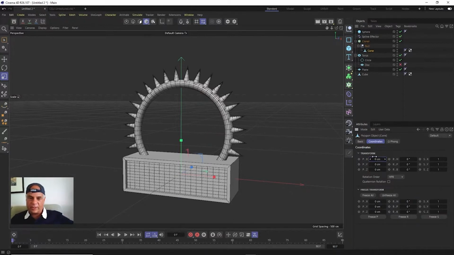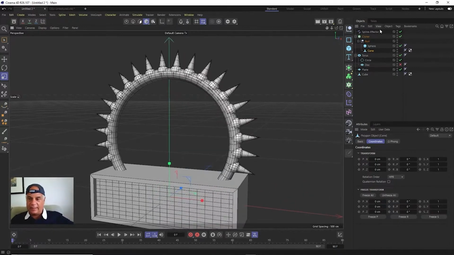Oh, yes it does. So the cone has to be at 0, 0, 0. I didn't think it had to do that. That's odd. So now if I bring the sphere down there, okay. So anyway, I could have sworn the cone doesn't have to be at the origin, but for some reason it does.